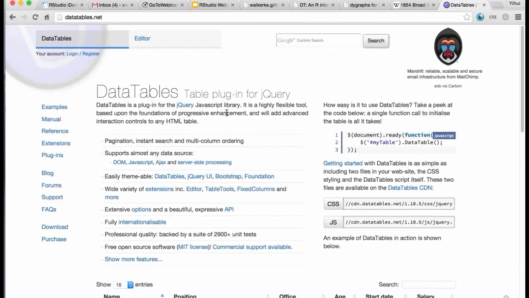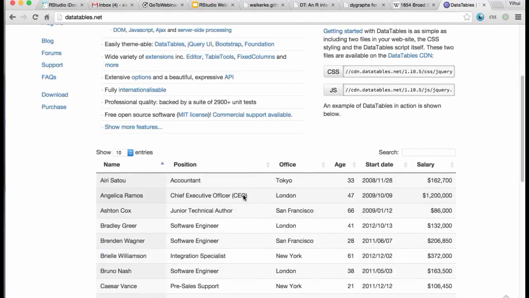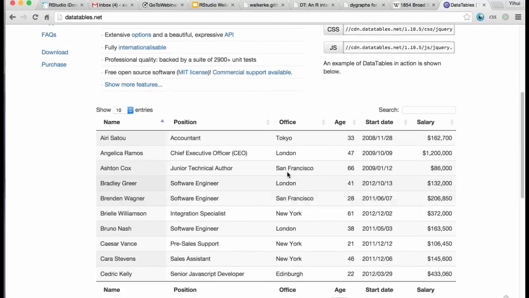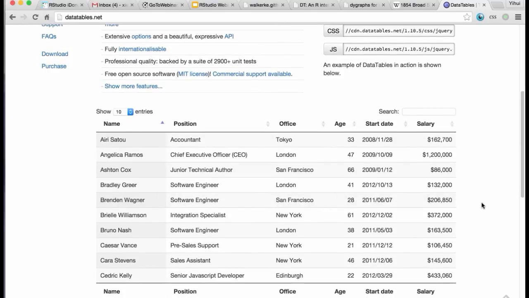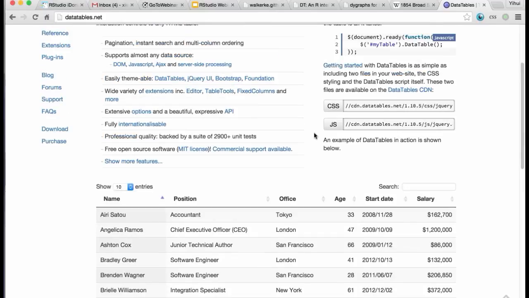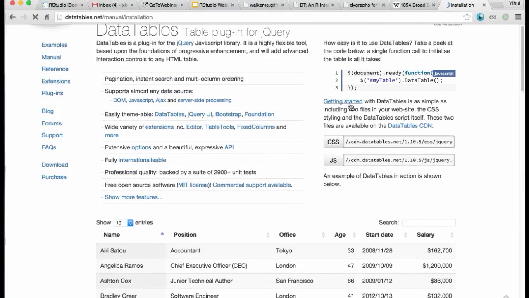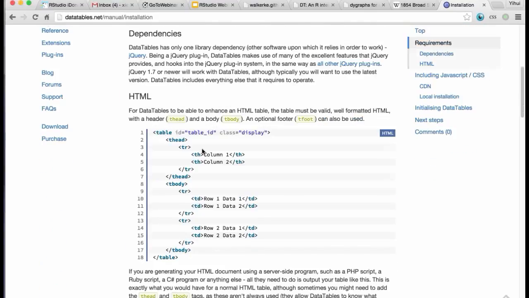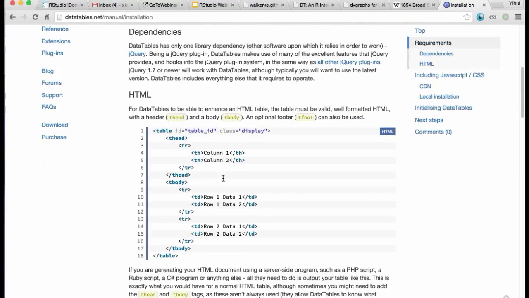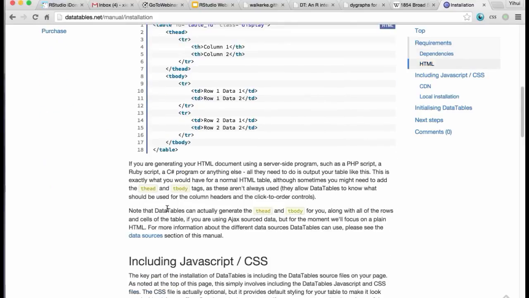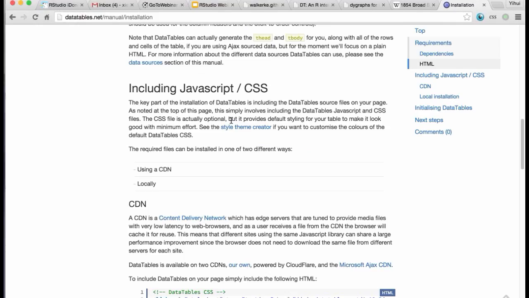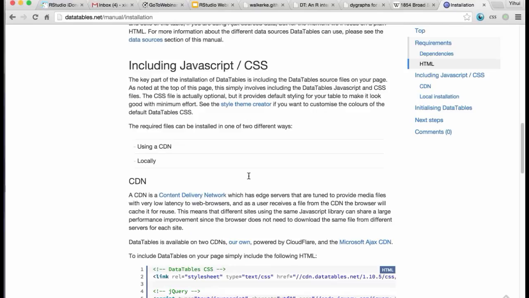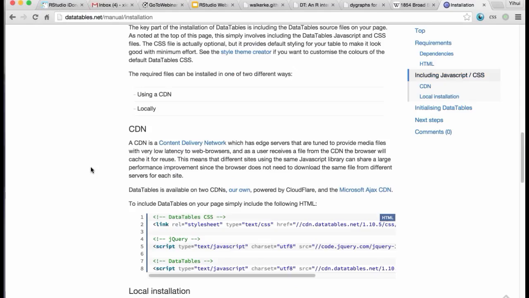If you see this JavaScript library and you think, okay, this library is pretty nice, and I want to use it in my HTML documents, then you go to the documentation and see, okay, how can I get started? You read the documentation: what are the requirements, what I should prepare in HTML, and how I can include the JavaScript files and the CSS files. It's a pretty complicated process, right?